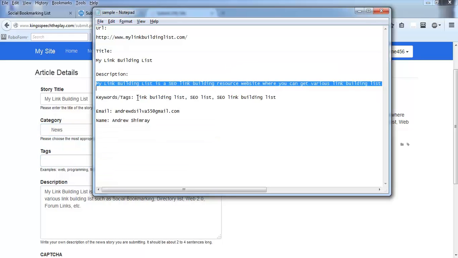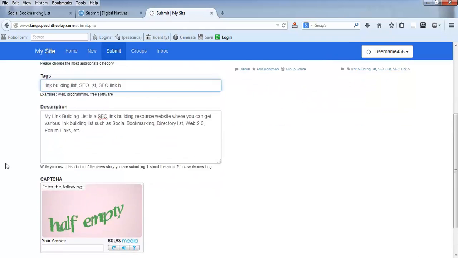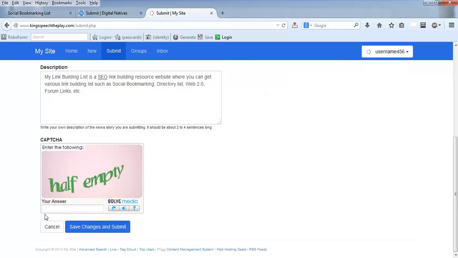And in my tags or keywords I'm going to put my secondary keywords. This has got a limit, so maybe I can delete this one, then the captcha code and submit.